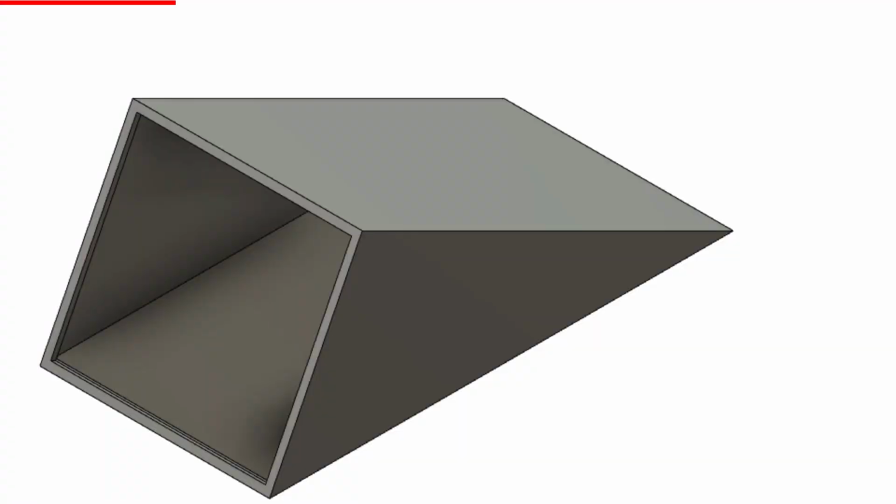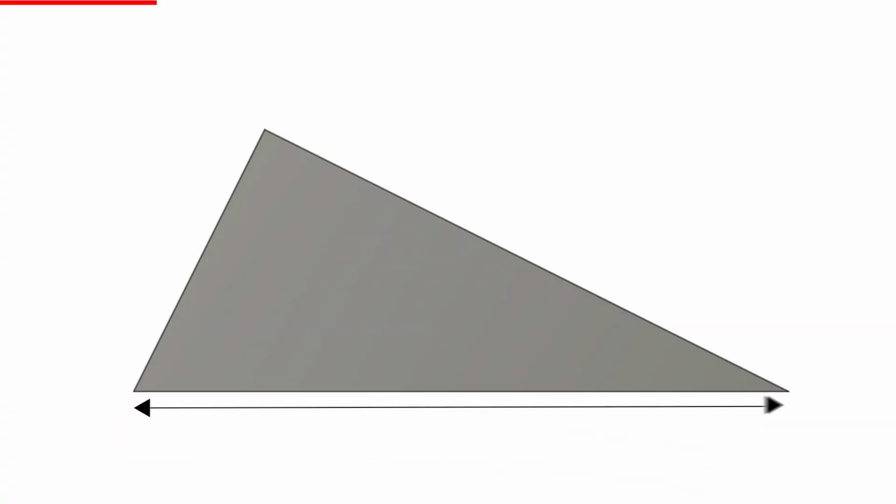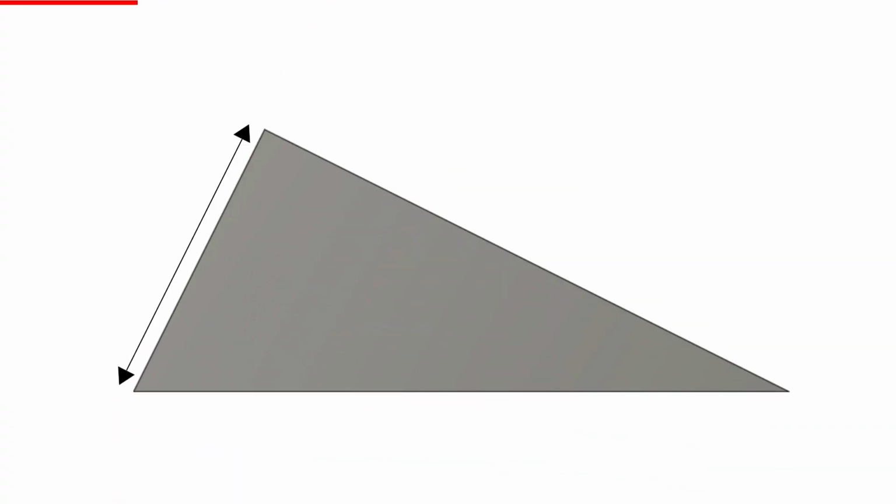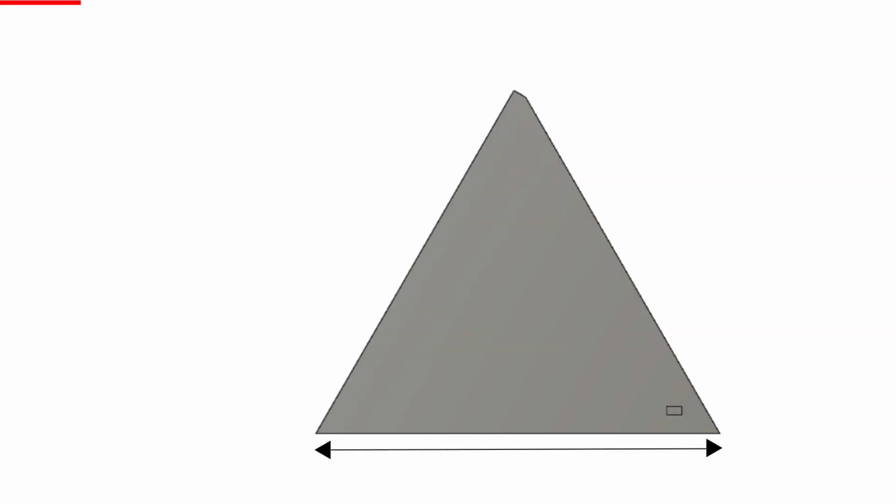For the angles, I initially went with a slightly different design that I still feel looks better. Right-angled, longer base, but this had an issue. The base would always be longer than the lithophane plate. It might not fit on the build plate of your printer. If I make this an equilateral triangle, the base would always be the same dimensions as the lithophane plate itself, and you won't have to worry about it fitting on your print bed. As long as your printer can print the lithophane, it can also print the lamp body.